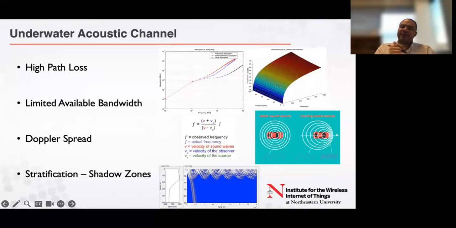One other effect, which is also very prominent in the underwater domain, is Doppler spread. Doppler spread and the Doppler effect, I'm pretty sure you have heard about it before, happen due to the movement of the sound source. If you're going towards the observer, your frequencies get higher. If you're going away from the observer, your frequencies get lower. So in a sense, the original frequency that you're sending is changing and shifting depending on how much speed you have relative to your observer.